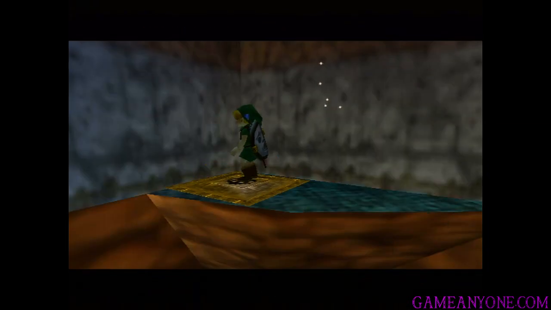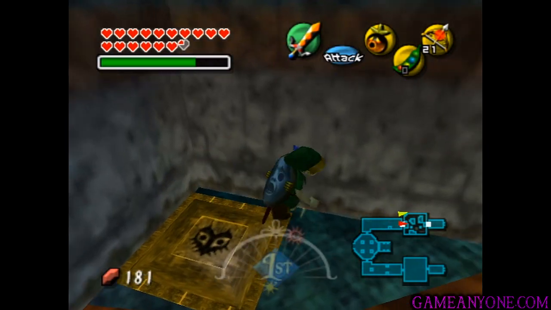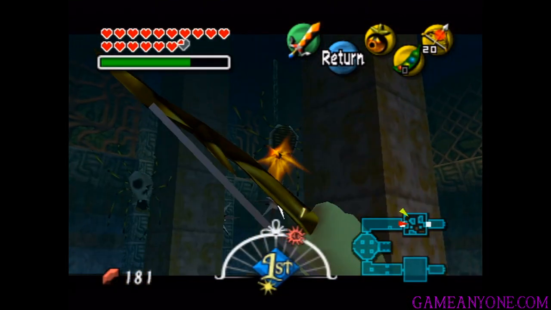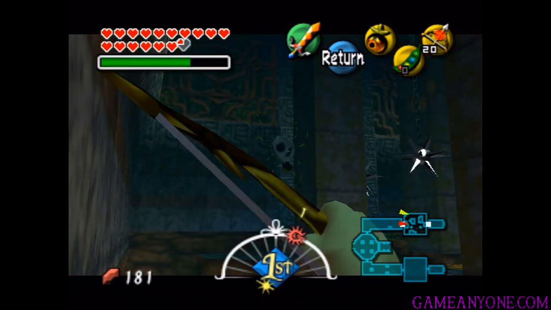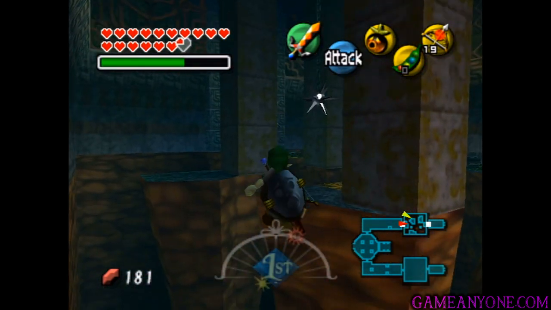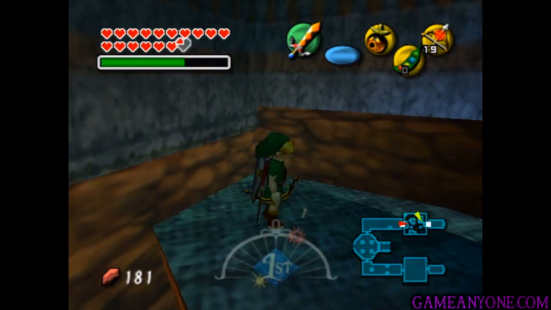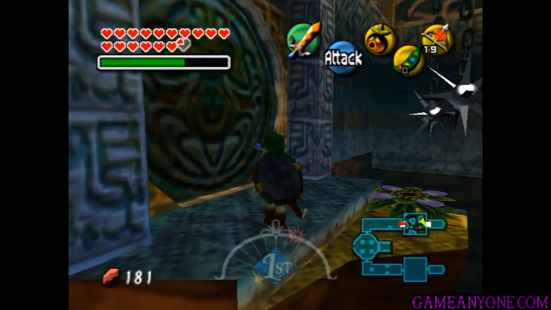Alright, so now let's press the switch. And this time, make sure to take out the Skulltulas. I kind of forgot they were there. So, let's shoot this one. And shoot that one. There we go. Now make our way across the invisible platform onto here, then jump across the broken little platforms here, jump across, and there is the door.